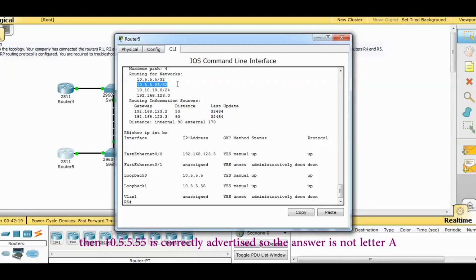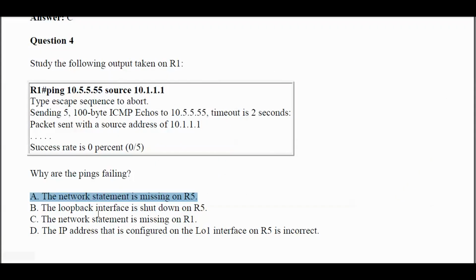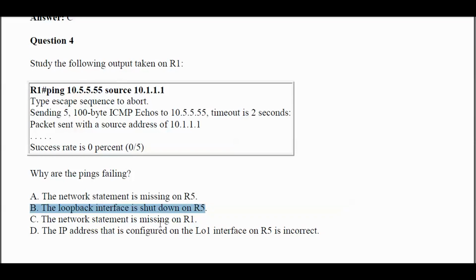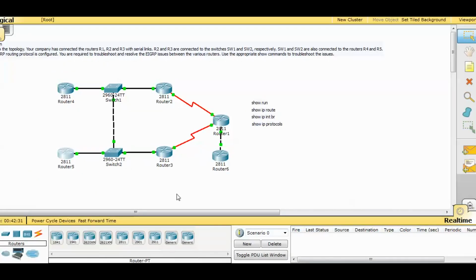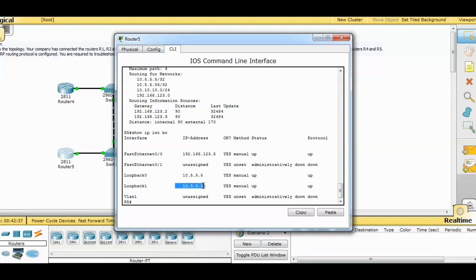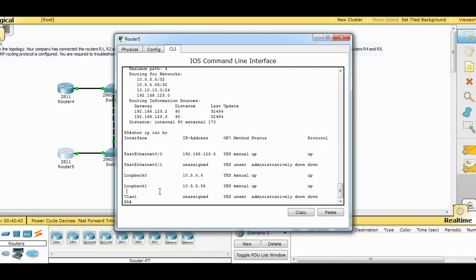So the answer will not be letter A. So let's try the possible answer, letter B. The loopback interface is shut down on router 5. So again, let's check on router 5. The loopback interface, the 10.5.5.5, is up and up. So it's working, so the answer will not be letter B.